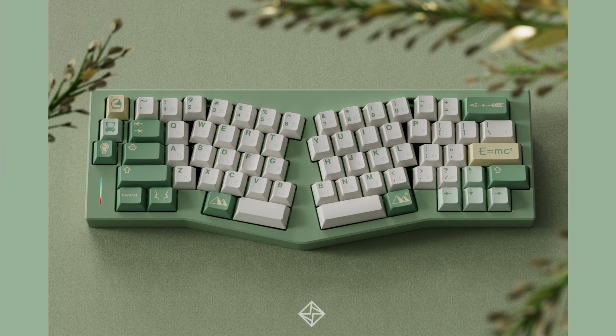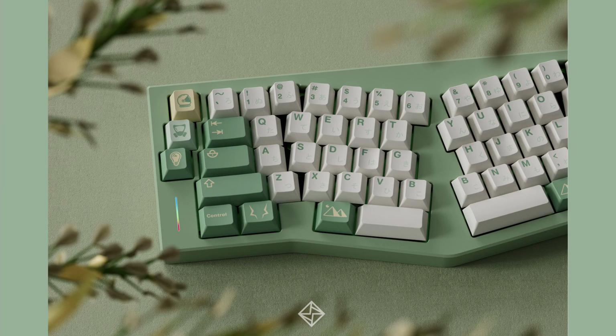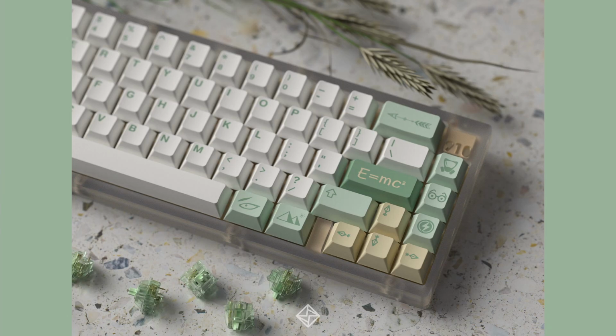MW Stone Age is a set inspired by the anime/manga Dr. Stone. The colors for the set match up with the main character Senku, with his green onion-like hair and the cream-colored clothes that he wears throughout the anime. If I remember correctly, this set has been in development for some time now, and actually started out as an ePBT set, but then shifted to Milky Way keys, which isn't a bad decision at all, as I've heard that ePBT has quite the backlog to work through.